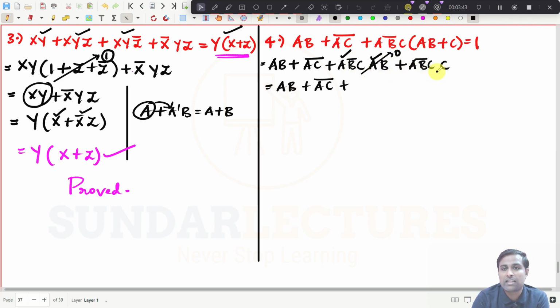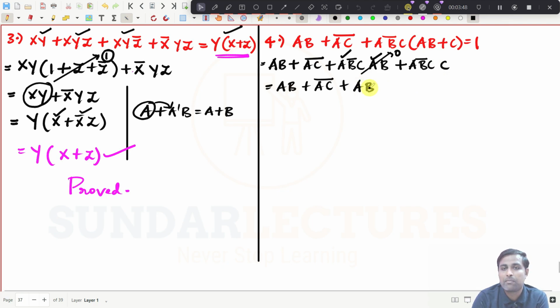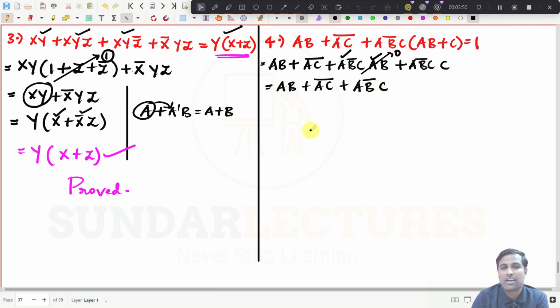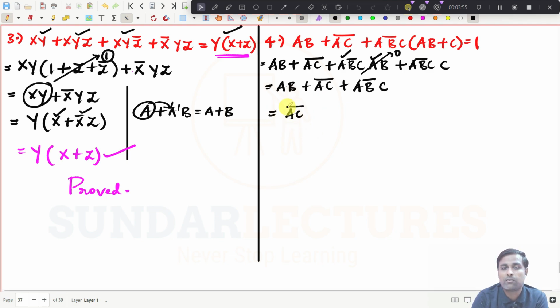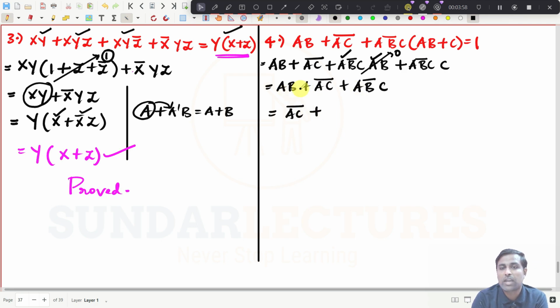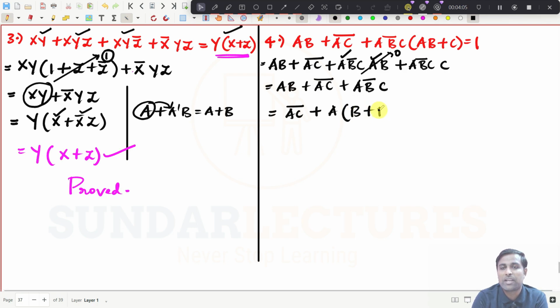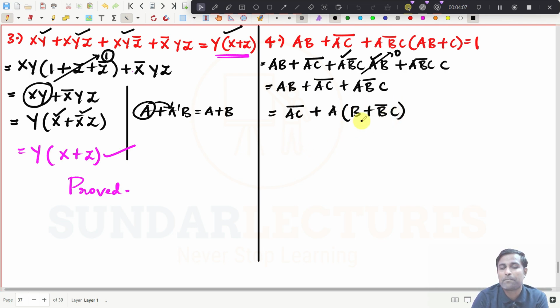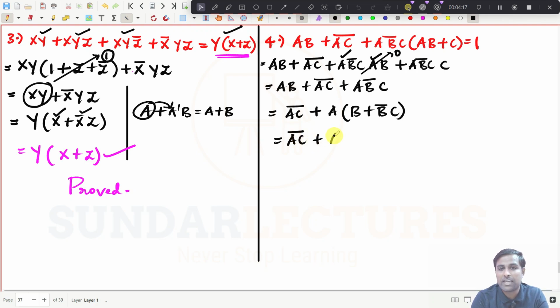And then you see here this expression c dot c will give you what? C. So this will be a b bar and then c. And what you can do now, you keep this a c the whole bar plus you can take a commonly outside, right? So if you take a commonly outside in both this expression, it becomes b plus b bar c. See here, complement functions multiplied with some other variable, it is coming down, right? So this will be a c bar plus a.